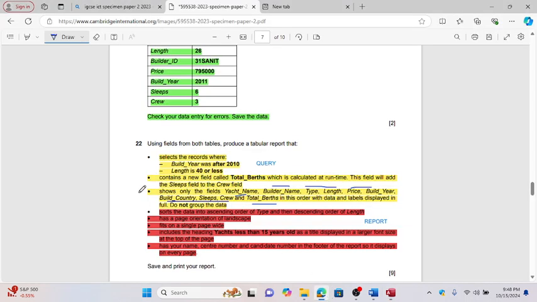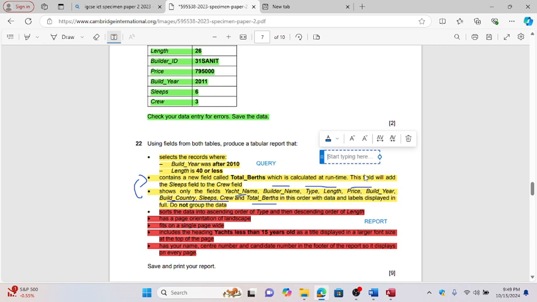So see the second question. The second question, they're given contains a new field called total berths, which is calculated at runtime. This field will add the sleep field to the crew field.